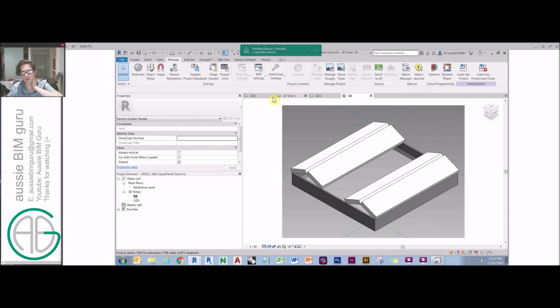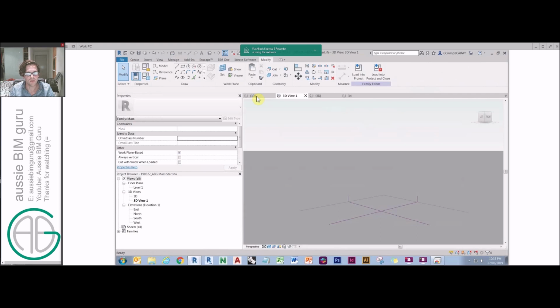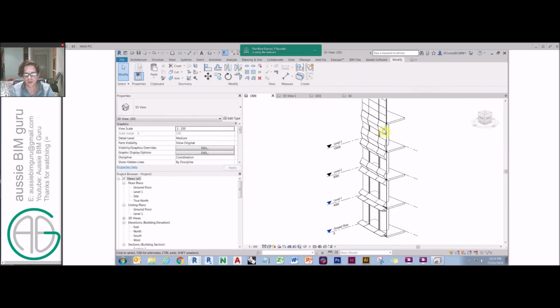But before I do, I'll just show you the geometric condition that I'm trying to operate under in my model. So bear with me. This is the final conceptual mass that we're aiming for. I will delete that. Okay, I'm just going to turn off my section box.